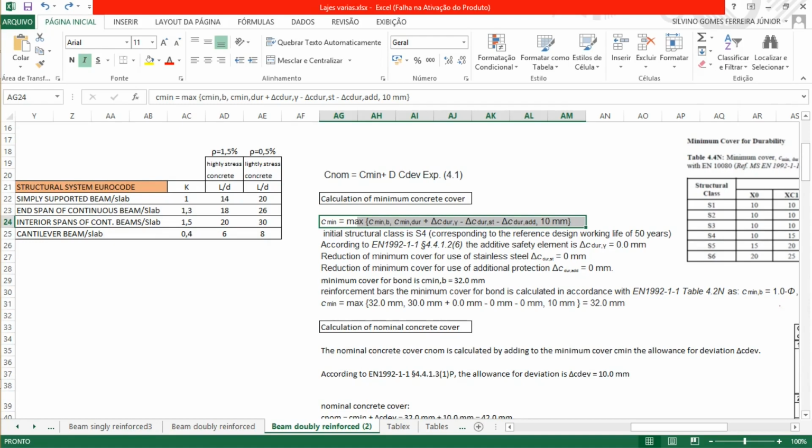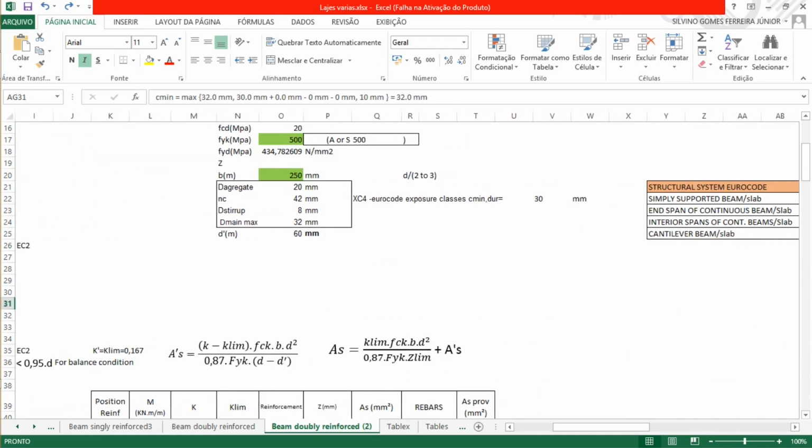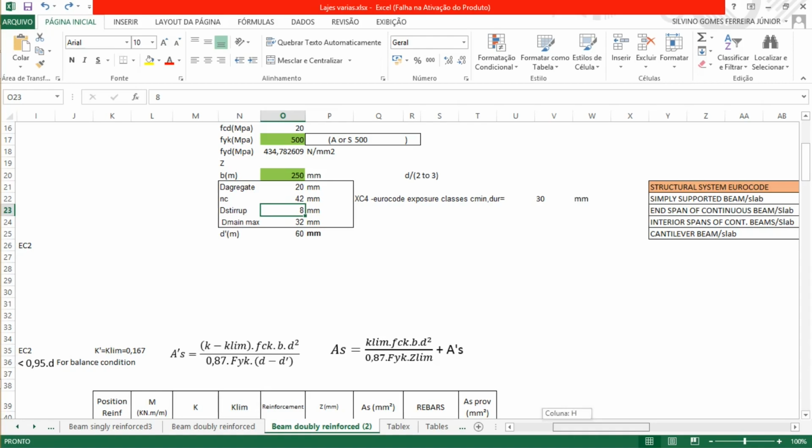For example, I'm thinking to adopt here for main rebars 32, and for stirrups this time I want to use a smaller diameter than the last time, because there was a big spacing for the links in the end, so we could have reduced it. This time I'm just going to 6 or 8. That's very important, different from the other time. Here we can save a lot of steel. I'm going for 8 for the stirrups and 32 for the main rebar.